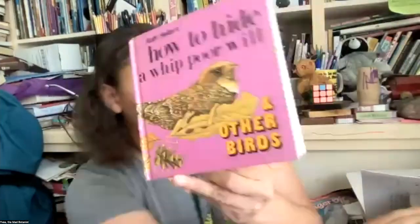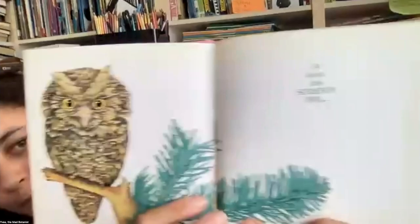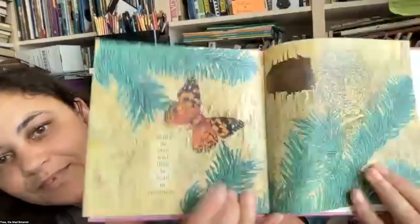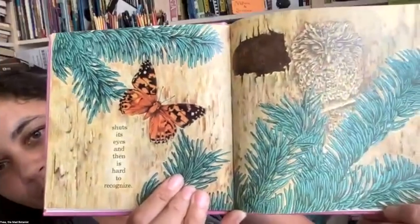And so she's got an entire series about camouflage and animals. I wanted to suggest people check this out. For example, we have this one here. Oh, that's so cute. At dawn, that is an owl. That is so sweet. Oh, that's adorable. It shuts its eyes and then is hard to recognize.